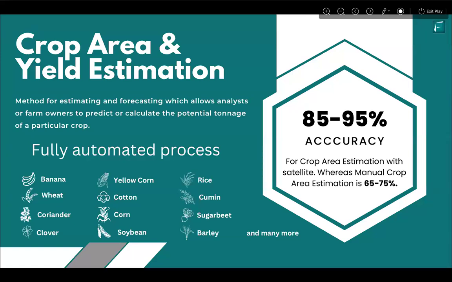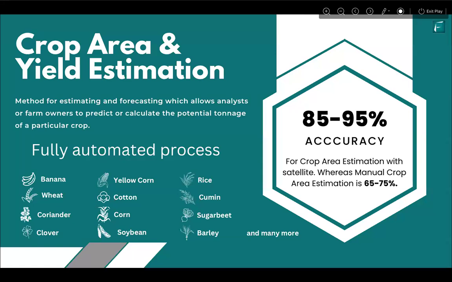If you have done this crop area and yield estimation in advance, you will get to know that this much area is under cultivation for potato. So now you have the idea whether you have an abundance of potato or you need to import it from somewhere else. If it is more than what you require, you can export it as well. So you can use this and make policies around it as well.